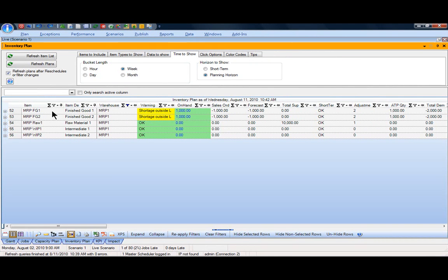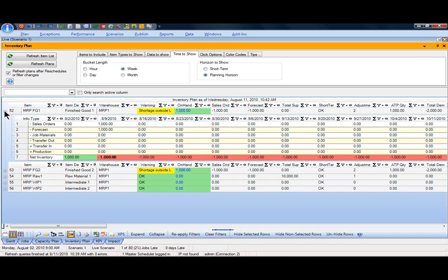that I want to try to resolve for those finished goods. So I can expand the details for a particular finished good anytime that I want, and on this item and warehouse focused type of view, now I can start to see the overall plan. I'm looking at weekly buckets here. Basically those are the sizes of my columns, and in the first week I don't have any sales orders or forecasts coming in, and my net inventory at the end of that week will be 1,000 based on my on-hand quantity, which you can see above.